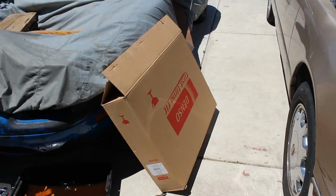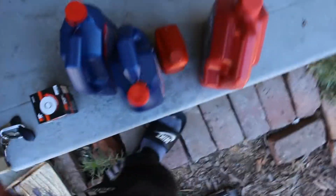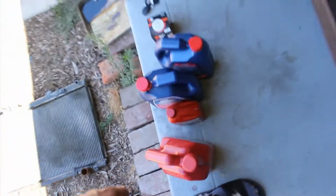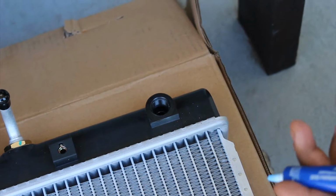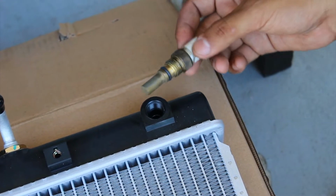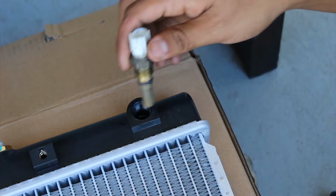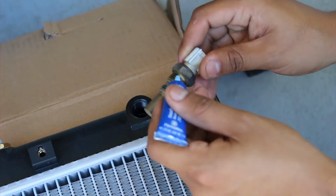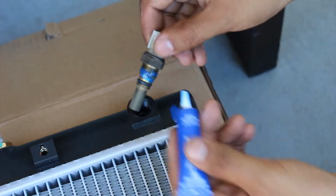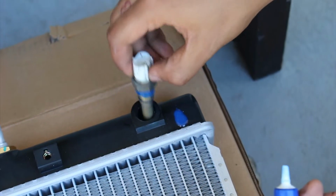Yeah. Got my Denso radiator here, and I'm gonna go ahead and do the oil change after. It's like Superman colors. Hey guys, so if you buy a Denso radiator, you're gonna have to unscrew this here, and that's where your temperature sensor is gonna go. If you forget to do that, you're gonna have to do it when it's in the car, and that's just gonna be very inconvenient. And it fits in there loose, so make sure you use some thread locker to hold it in there tight. And don't spill it all over your radiator like an idiot. But don't use hot thread locker either.